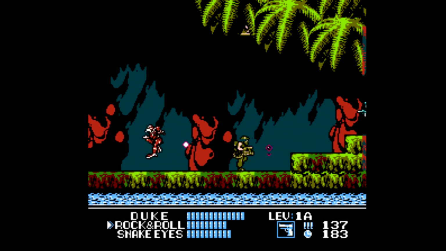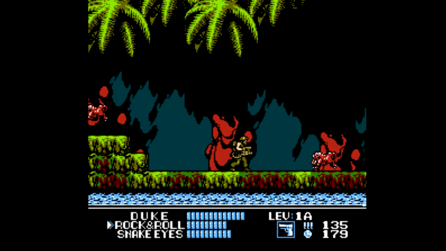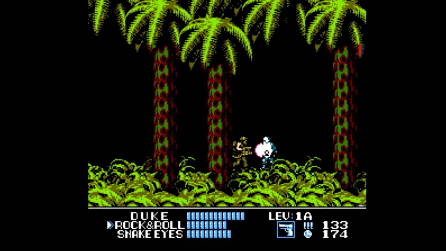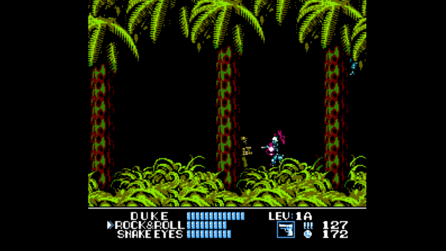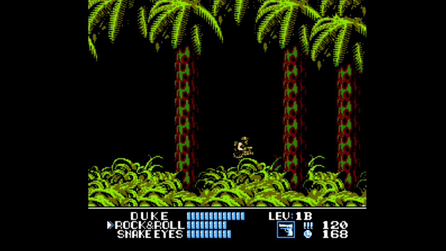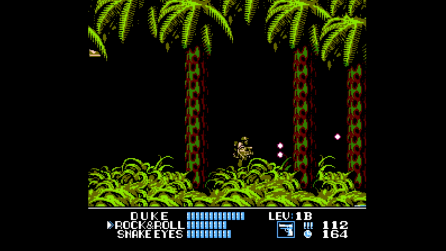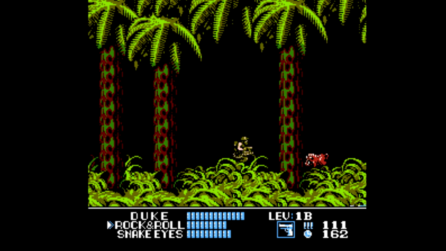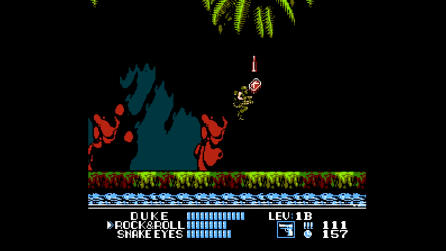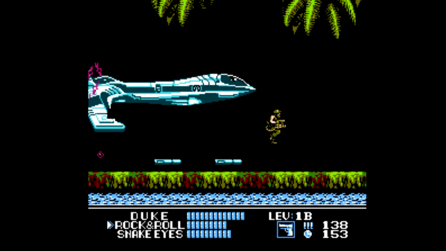You can see each member of the Joe team has a different amount of health at their disposal at the bottom part of the screen. Thankfully, you can hold down the fire button in order to do rapid fire. You don't have to keep pressing it over and over again. Though be careful of doing that so you don't end up running out of ammo, which is a real possibility. You do get little bits of ammo from some enemy drops, and you can pick up some ammo, like right here, but it doesn't give you the max ammo back.